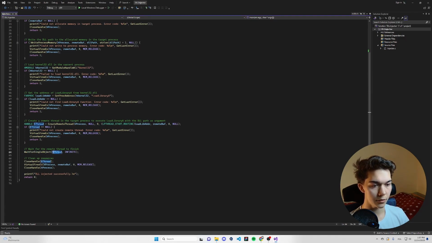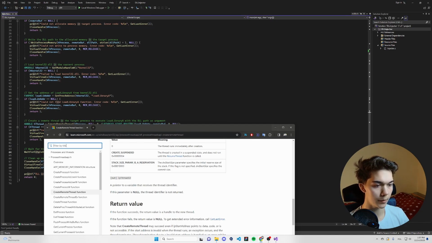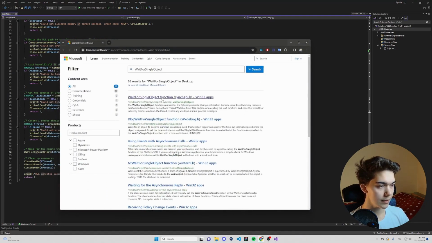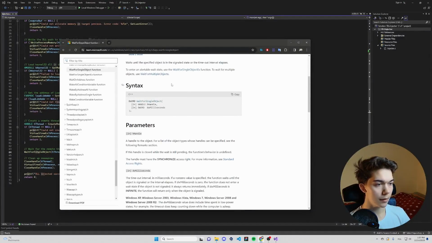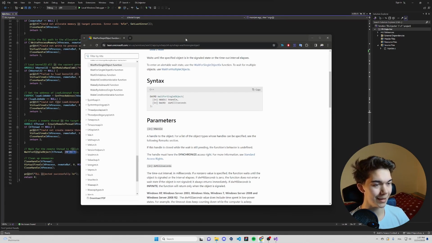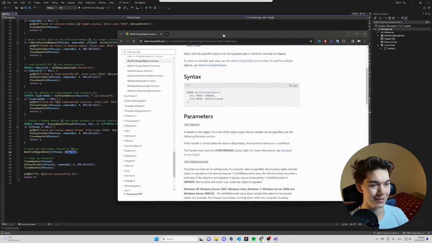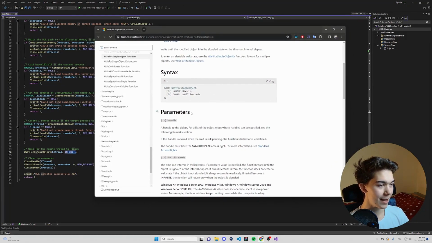It only takes 2 parameters. It's also included in documentation, but it basically means that our thread will be running, and it will be running until we close the I'm sorry, my voice is not working really well after all these hours recording. It will end, the thread will finish when we close the window, for example, Spotify window.